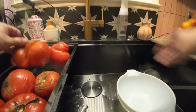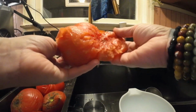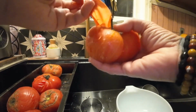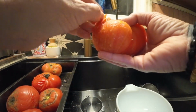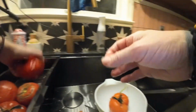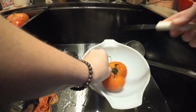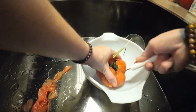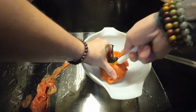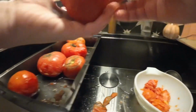All right. Look how easily these skins just peel right off. And I'll save the skins and feed them to my chickens or Tilly the pig. That one's hot. It might help if I turned it the correct way. Very hot. Should wear gloves.